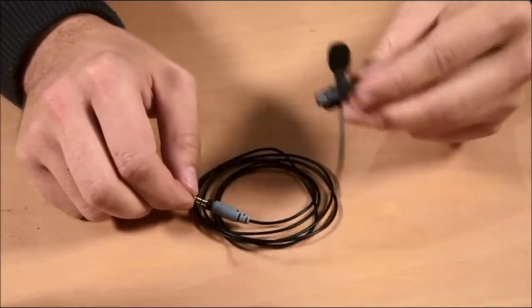Now what we've done with the smartLav Plus is we've actually installed a higher quality capsule than the original smartLav. So what that means is that it's got far more detail in the actual frequency pickup, and it's also got a lower noise floor. So you can now get really nice sounding recordings with much less effort with the smartLav Plus.